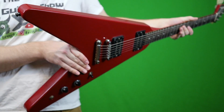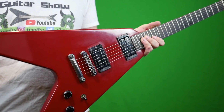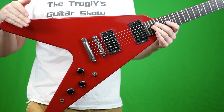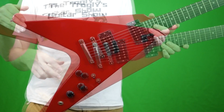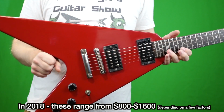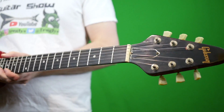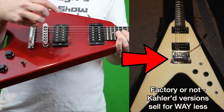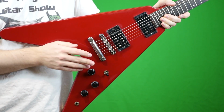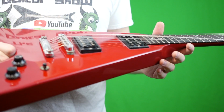Today we have a 1984 Gibson Flying V. These represent the thrash metal era, and that's why these are highly desirable guitars. Now, that doesn't make them super expensive, but the hardest thing about these is to find them in original, unmodified condition without a Kahler and original Dirty Fingers pickups. I'm always on the search for nice examples like this one, and this is only the second one that I've been able to get my hands on.